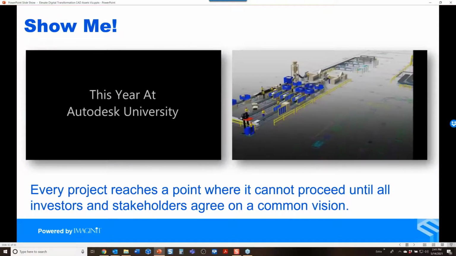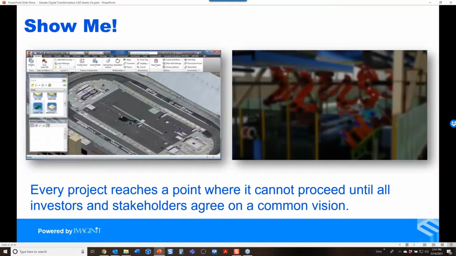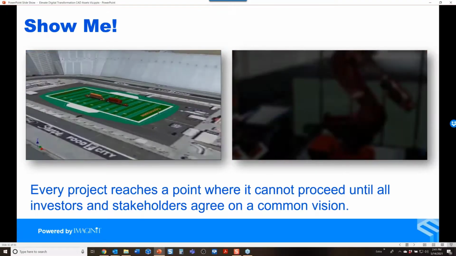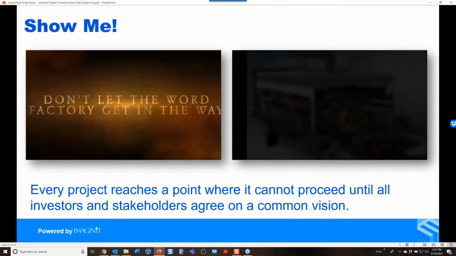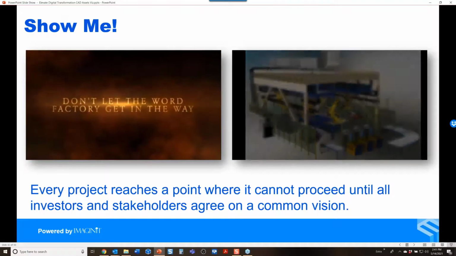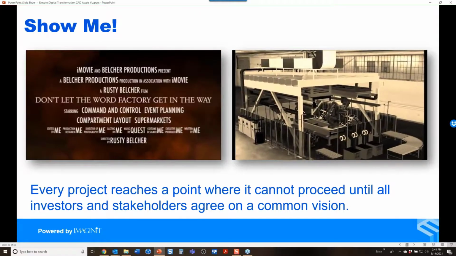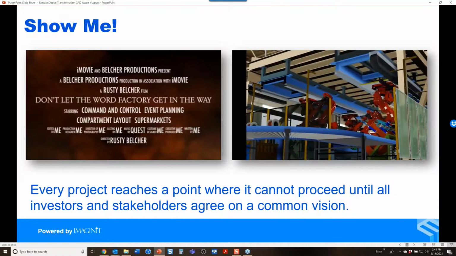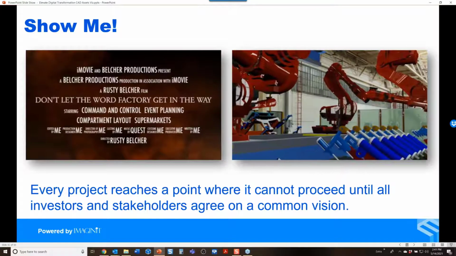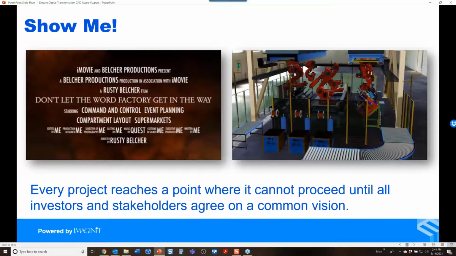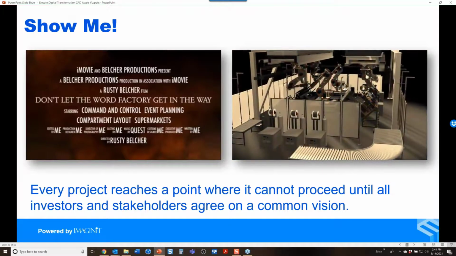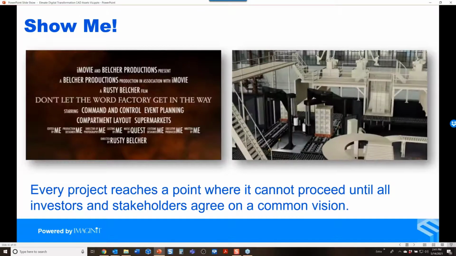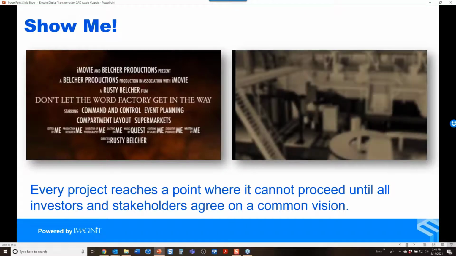On the left-hand side, I think you see a class I taught at Autodesk University where they're playing basketball on the deck of an aircraft carrier, or they're having a football game in the middle of a NASCAR racetrack. On the right-hand side, you see a number of individual renders of several different compartmented add-ons we've done to the factory lines throughout the years. All of this is done with the tools that are inside of the factory design utilities.